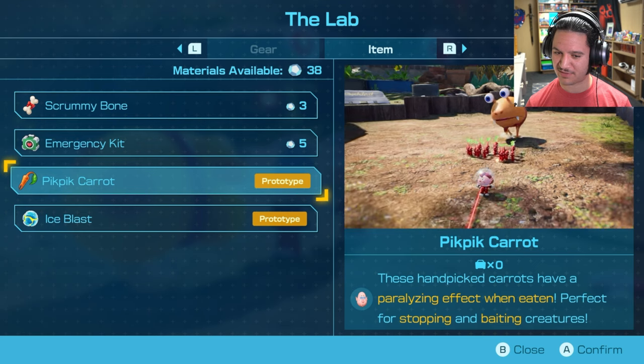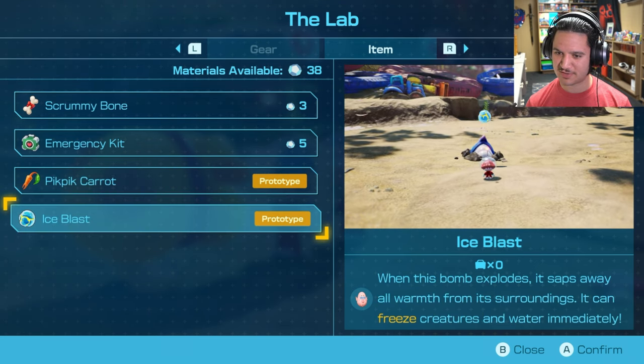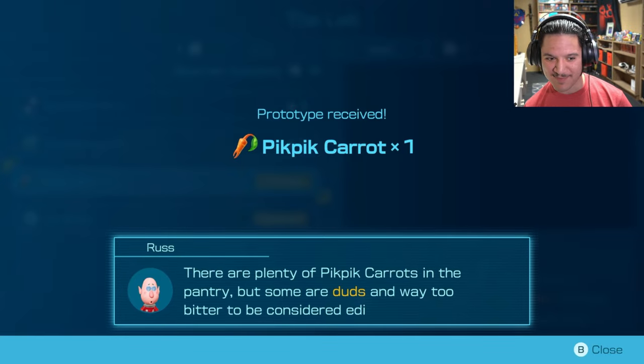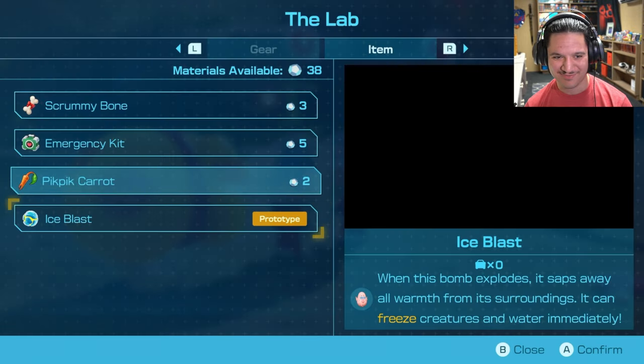These hand-picked carrots have a paralyzing effect when eaten, perfect for stopping invading creatures. When a bomb explodes, it saps away all warmth from its surroundings. It can freeze creatures and water immediately. Oh. Say no more, because I know exactly what you want me to do. Toss one of these crunchies to a creature, watch its bitter flavor paralyze them from head to toe, or tail. There are plenty of Pikmin carrots in the pantry, but some are duds and way too bitter to be considered edible. By us, anyway. But the more you feed to the creatures, the longer they'll stay out of your way.